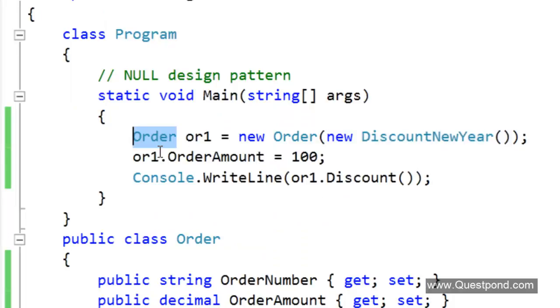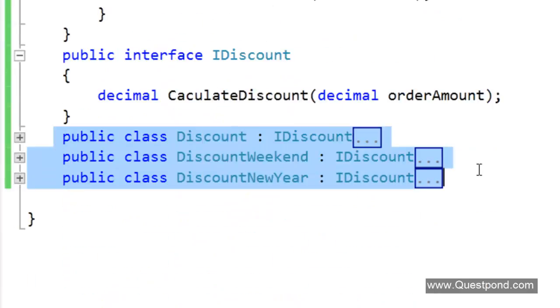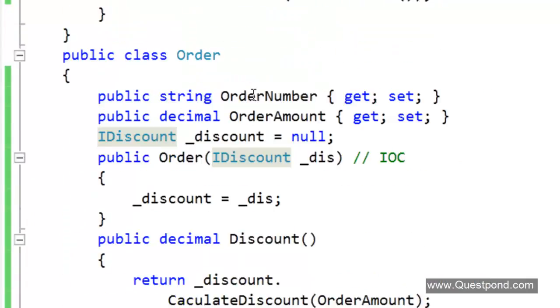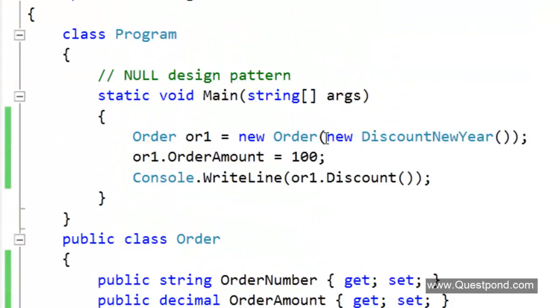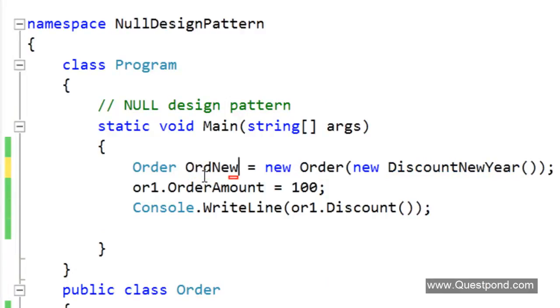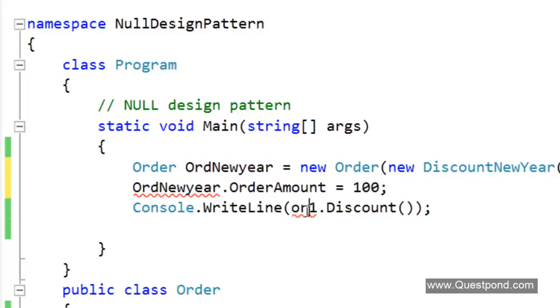So now this is a decent architecture. So you have the order class, and the order class is decoupled from the discount calculation because the order class is using this interface iDiscount, and this interface reference is injected via the constructor. So you are following the inversion of control principle, right? So now you can say that, okay, this order is of new year. So because this order is of new year, I'm using the discount calculation logic of the new year, right?